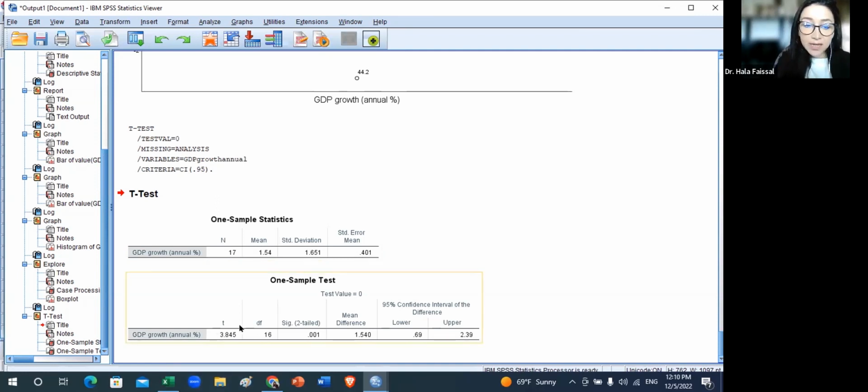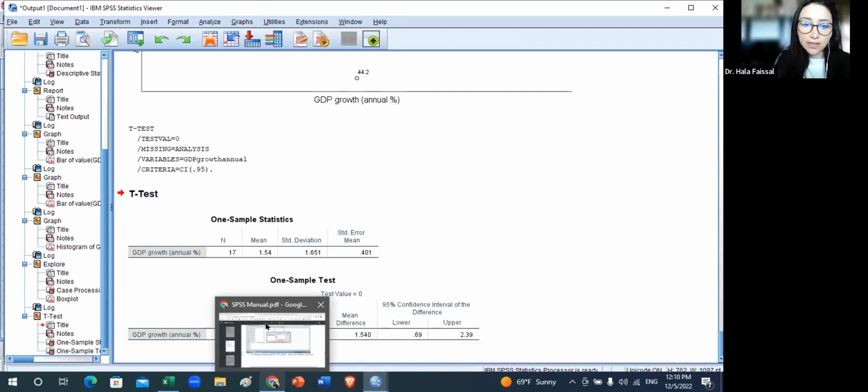Here we have the T value, which is what we need for the t-test. On Google you can search for the t-test and see the values of the defined t-tests. Here we can see the DF, the degree of freedom. You can see the significance, whether it is two-tailed or one-tailed, the mean difference, and the lower and upper confidence interval. All of these can be chosen.